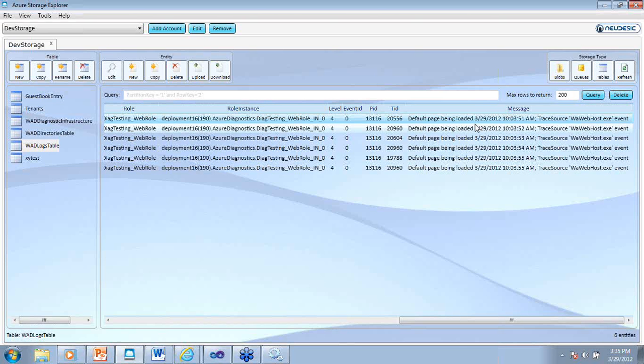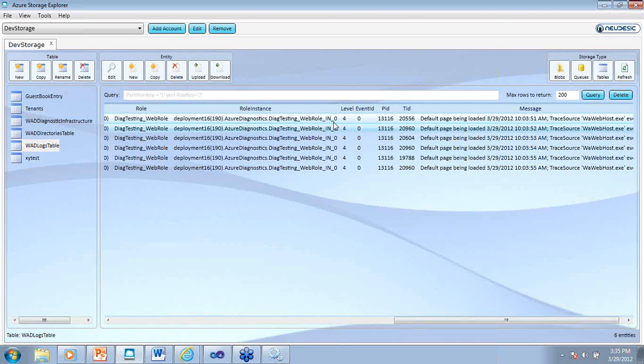Here, as we say, it's a distributed environment. So as of now, we just see web role in 0. If I have multiple roles, we'll see one more instance here. We'll come back to that. We'll make it 2 instances. But before that, this is the blob container, the control container.